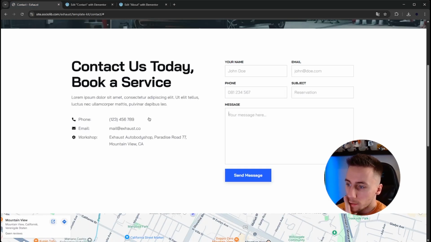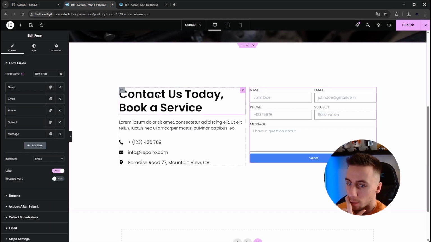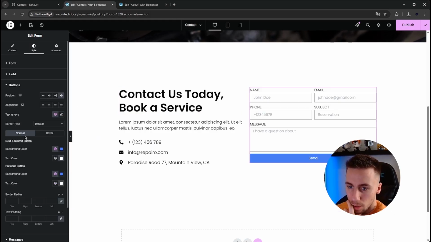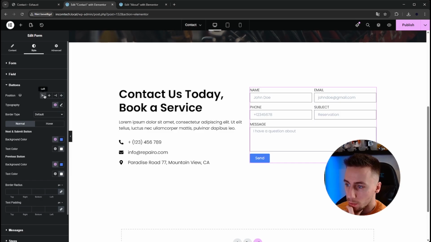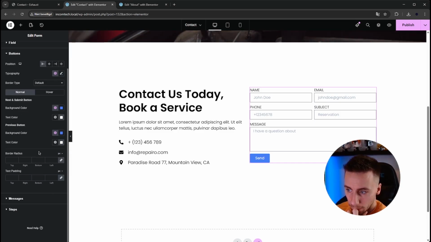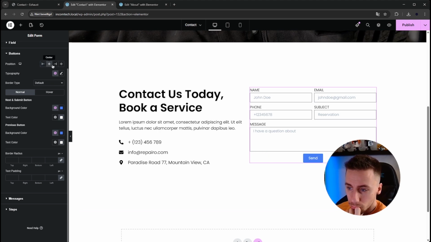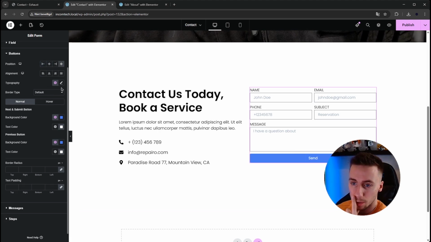Now, let's see, the button is send message, really big to the left. So we're going to click on style. I'm going to click on button, and position is to the left. And what we could do is add in padding to make it a bit bigger, but I'm not going to do that. I'm just going to keep it here.